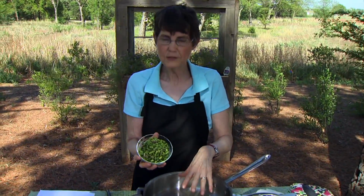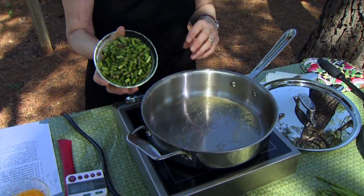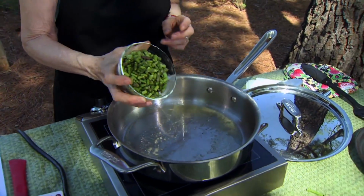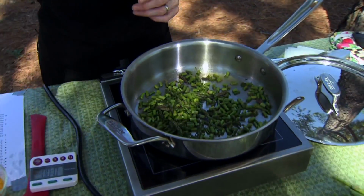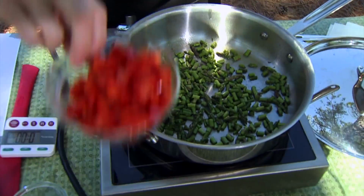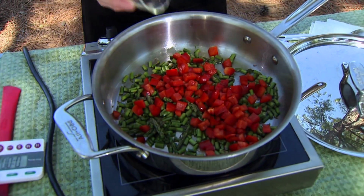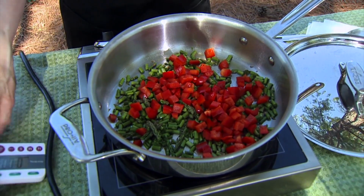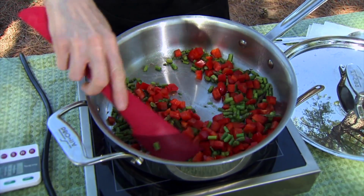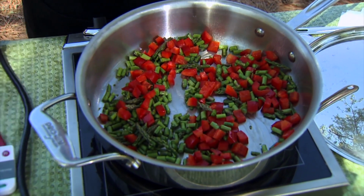So I've got 2 teaspoons of margarine in the pan that have melted, and to that I'm going to add 1 cup of fairly finely chopped asparagus. Now, because this is thin asparagus, you do not have to peel it, and it's going to cook through fairly quickly as well. And then I've also got 1 cup of red bell pepper, and I do like to use the red here. A lot of times I use what I have, but here I like to use the red one because it gives such color contrast.